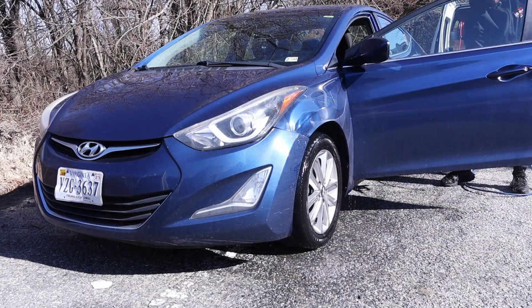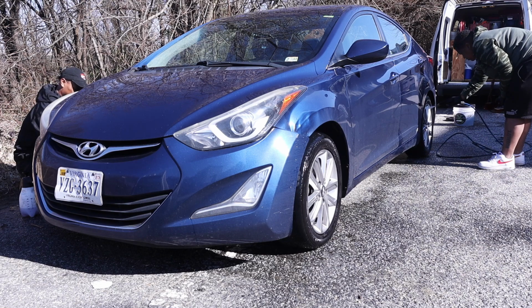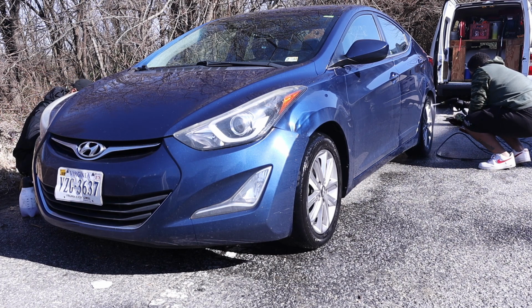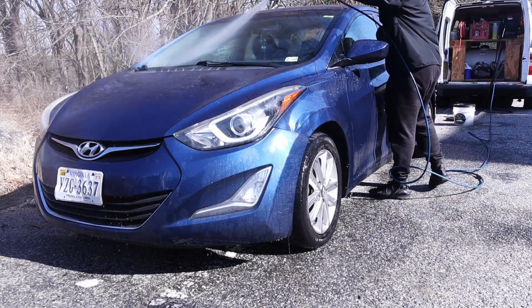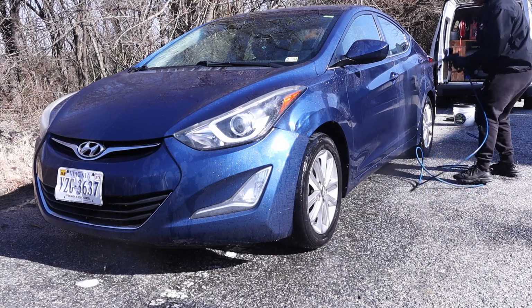Now, washing the car is very, very easy in my opinion. Even if you have to clay bar and decontaminate, it's still a fairly easy process, but it also is very fragile, right? You can easily pick up some rocks from the bottom and bring them all the way to the top if you're washing the car improperly. So I'm not saying that it's just light work. You got to know what you're doing, and with knowing what you're doing, you're gonna know how to move and how quick you can move, right? So like I said, we washed the car in 7 to 8 minutes.